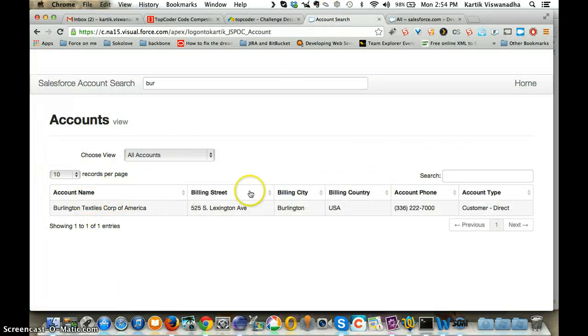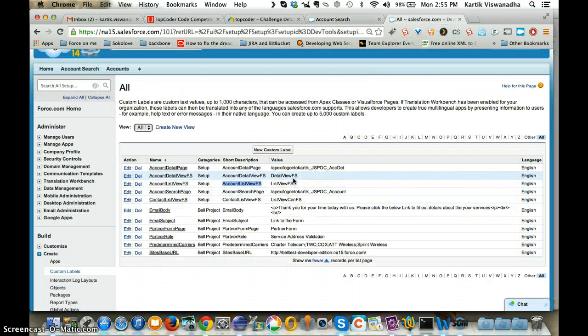So this one, account name, billing street, billing city, is using a field set. You don't have to change the code. If you want to change the field set, just change the label and it should automatically work. The same thing for the detail view and the contact list view. All our field sets and everything is configurable, so you don't need to make changes to the code.